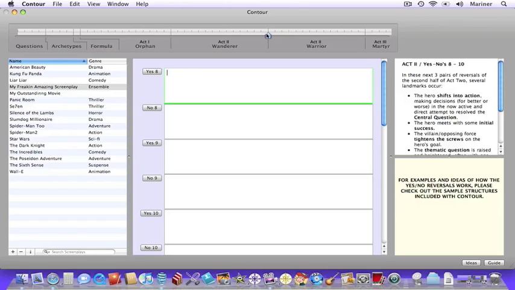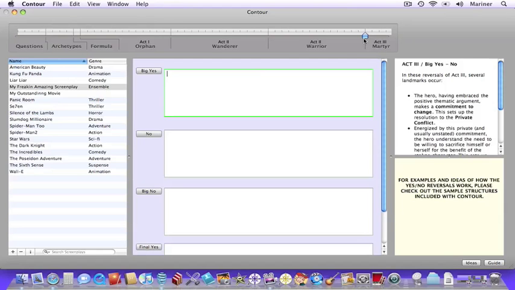Now, by the end of Act 2, the conflict in your warrior's journey should be so intense that it should be off the charts. In Spider-Man 2, Peter Parker is battling Doc Ock to save Mary Jane in the city from a wayward reactor. Alright, so now we're in the home stretch.